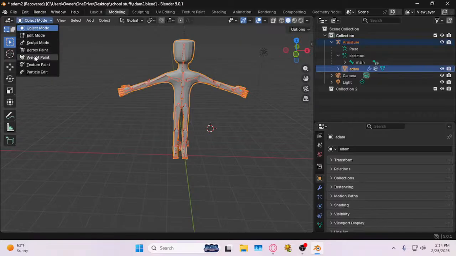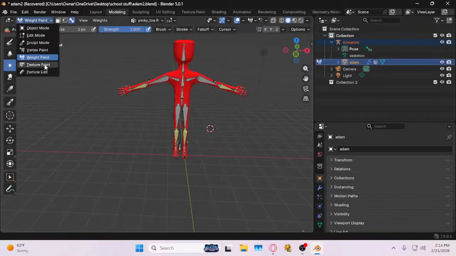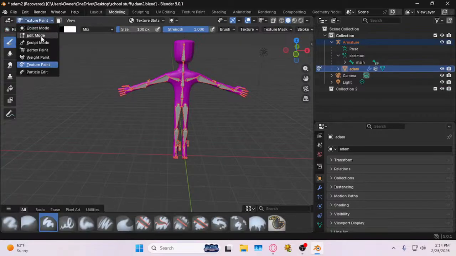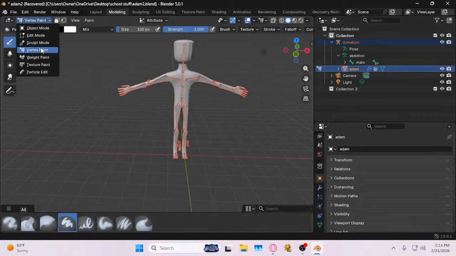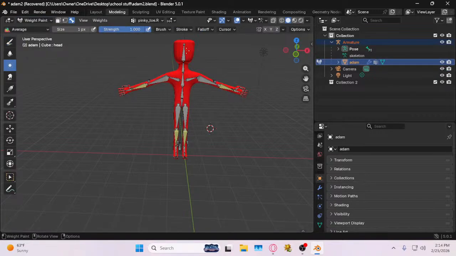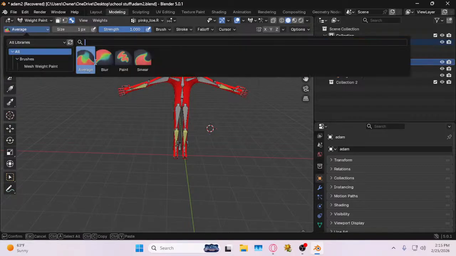Armature, this guy. Weight. And texture paint, vertex. No, let's just go to weight paint. Wait, what? Huh? Okay, blur, then.